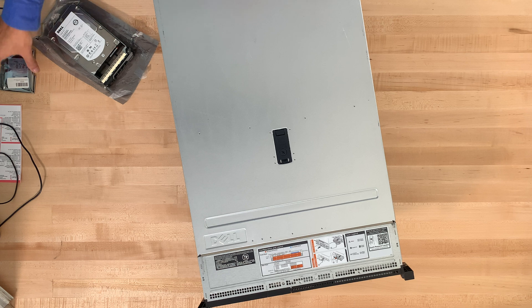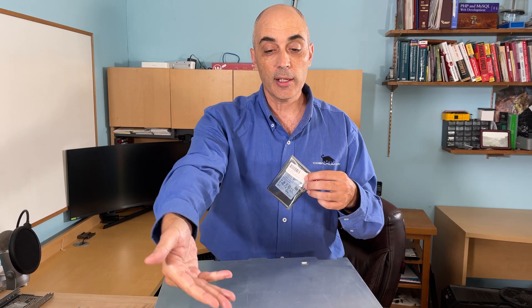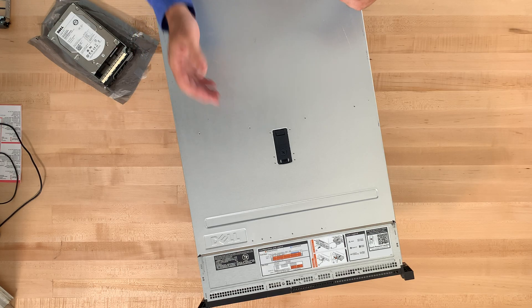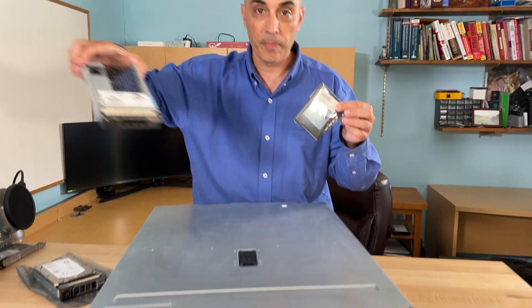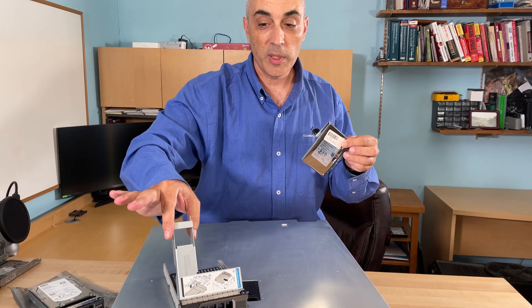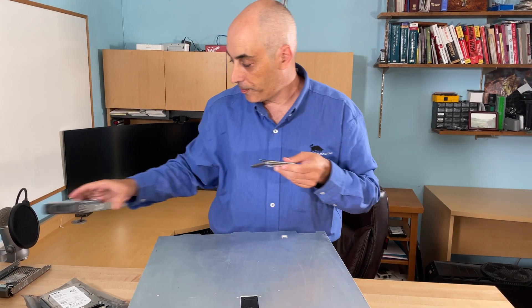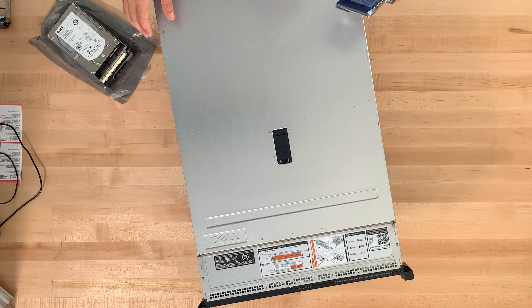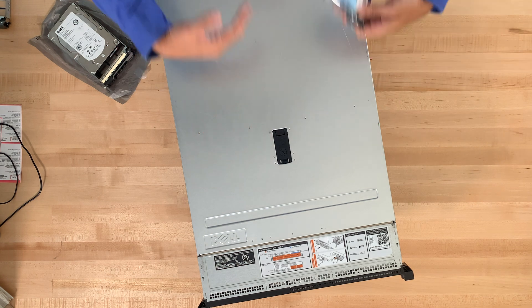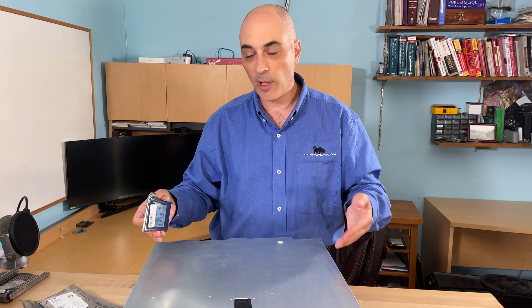Now, if you want to use smaller SSD-type drives in here, you certainly can. If you select three-and-a-half-inch bays like we have here, then you will need a bracket with an extra adapter — basically this little extra piece of metal that will hold your disk in place. If you were to select bays that hold the two-and-a-half-inch, then you could put a total of 16 in front. That's a lot of space, and that's just for the front. You could also make use of the back for additional space if required. Think of it as a large Lego system — you can mix and match different things.